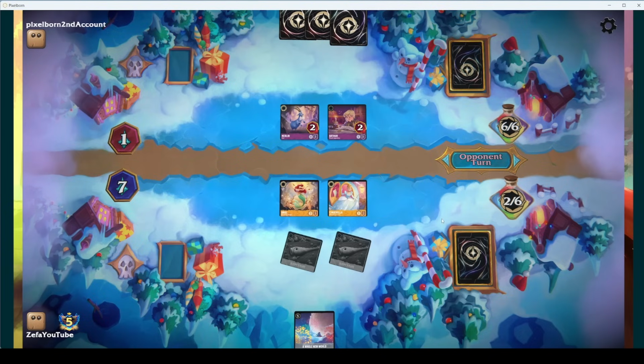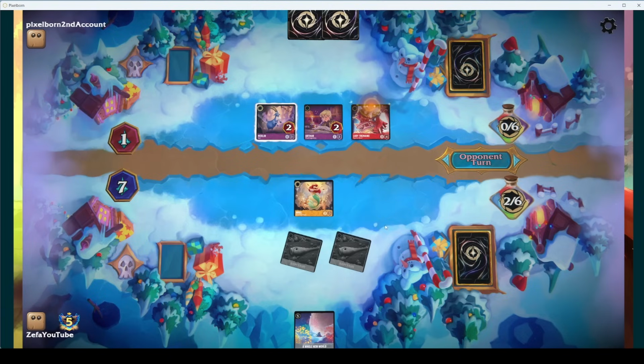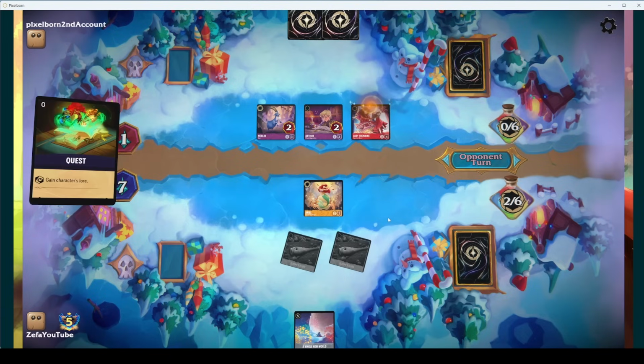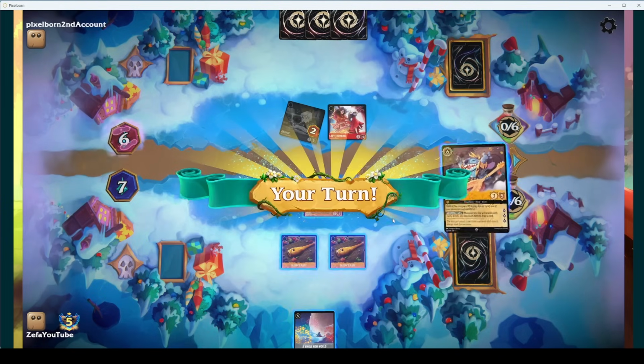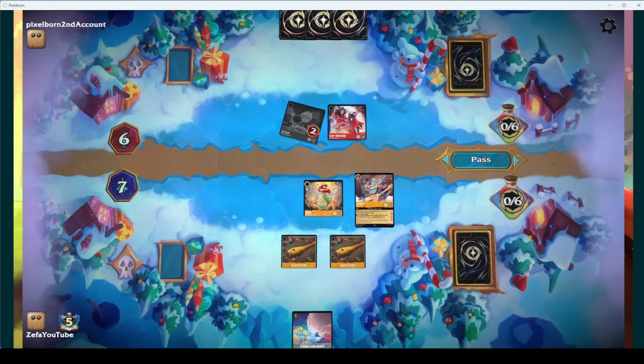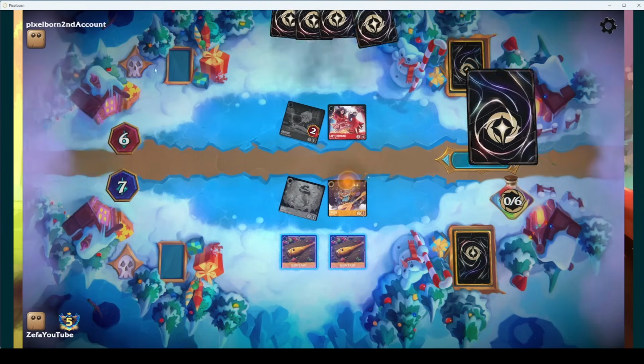He does end up playing Tremaine, and I sack my Cindy, and then he quests with Arthur and Goat, and sends the Goat back to his hand. On my turn, I draw a Rockstar Stitch and I play it, and it's time to wheel and toot the flutes.